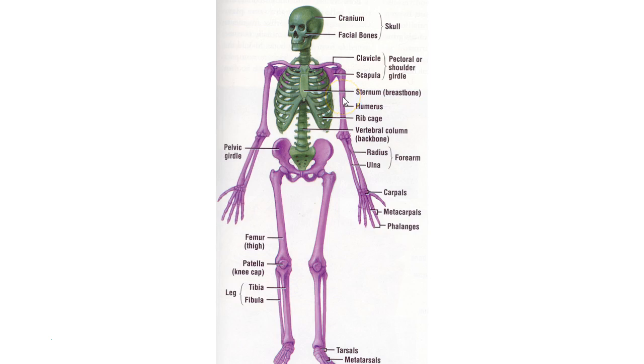Make sure you know the big guys. These are just the big things, right? Humerus, ulna, and radius. Make sure you know those. Femur, longest one in the body. And then don't confuse the tibia, that's this big guy, with the little fibula out here. So let's go over it again. Frontal, temporal, parietal, and in the back would be occipital. That's fair game. Maxilla and mandible. Then we did vertebra. Then we did humerus, radius, ulna. We did femur, tibia, and fibula. So any of those can show up, but none of the others.